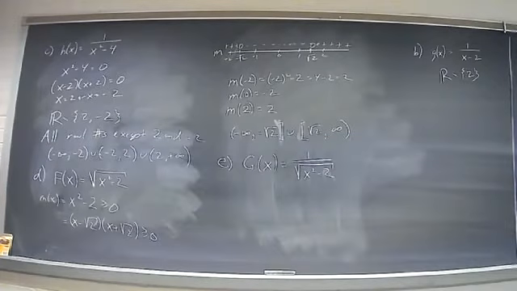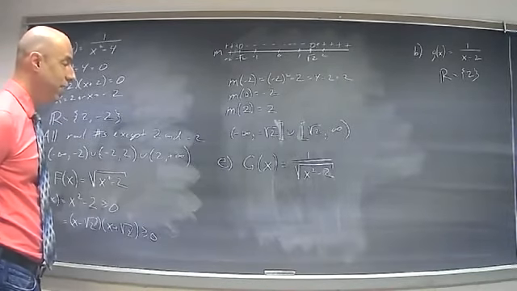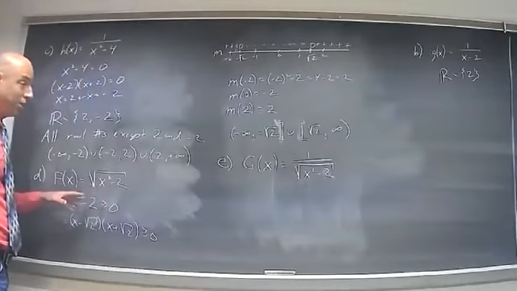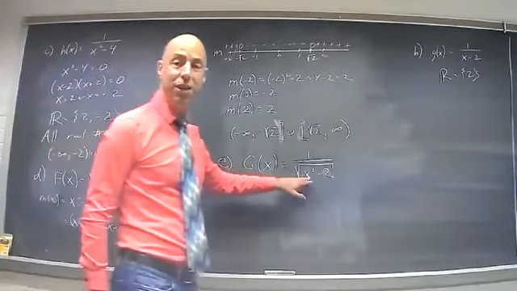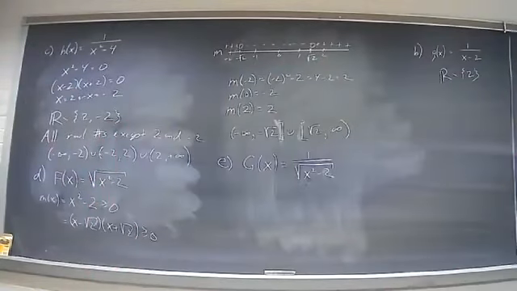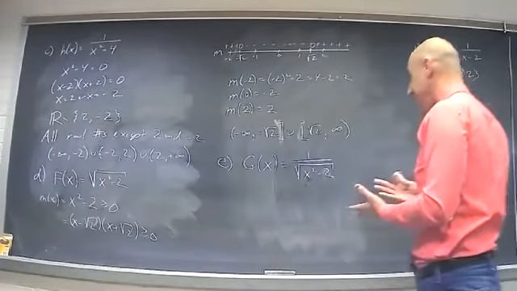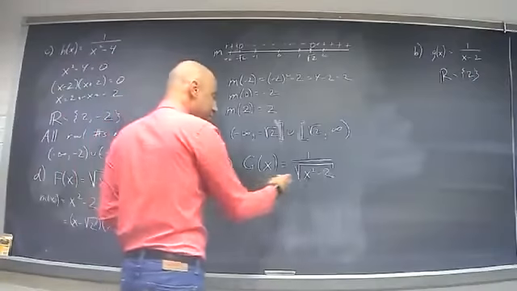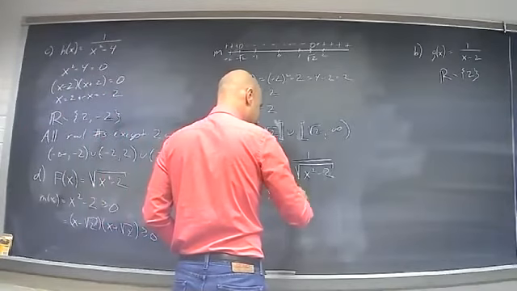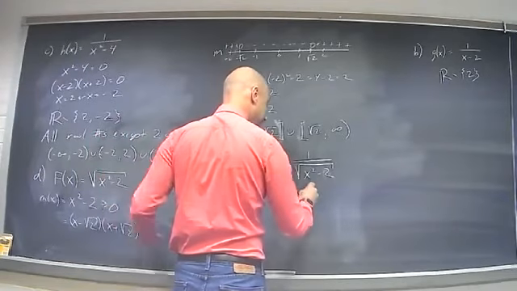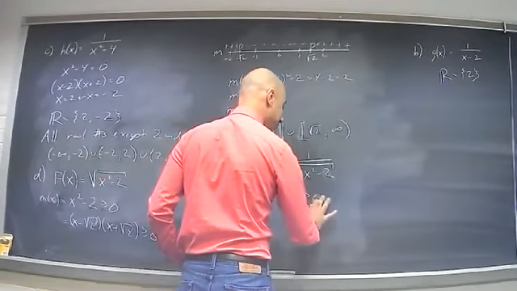This question looks very similar to the last one. I have the x squared minus 2 under a radical. So I know x squared minus 2 has to be greater than or equal to 0. Could x squared minus 2 be 0 this time? No, it can't be 0 because the square root is in the denominator, and so I would have division by 0. So this time, x squared minus 2 is not only greater than or equal to 0, it is definitely greater than 0. It can't be 0 either.